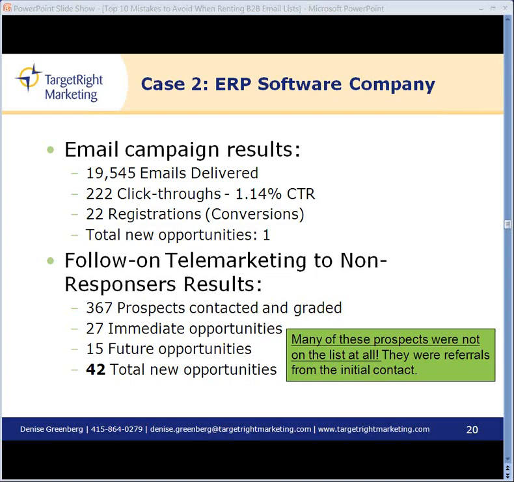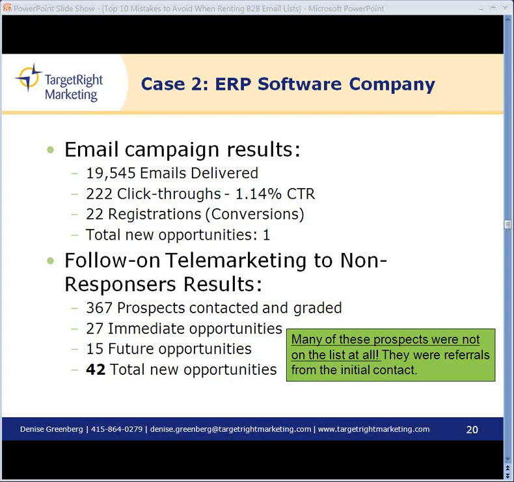We'll talk about that problem more when we discuss landing pages. But the result was that out of the email campaign, they had only one new opportunity. So think about that. They rented 19,500 email addresses and gained one opportunity as a result. And if they had stopped there, that's all they would have been left with.